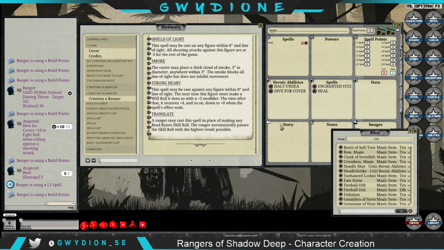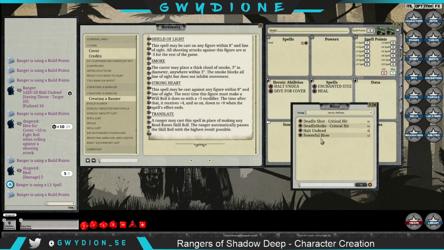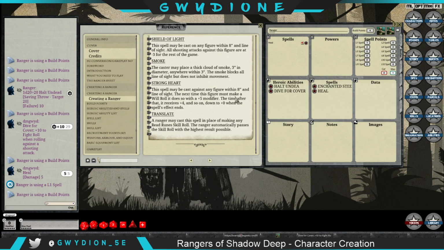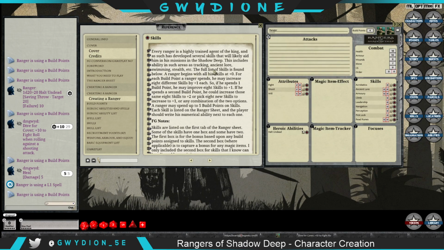You can see in the rolls, there's only a handful. I got a lot of magic items that I'll go through during the game, but for heroic abilities, there's only a few that actually have a roll to them, and spells, same thing. There's only a few that rolls made sense. So, okay. Moving on to skills.